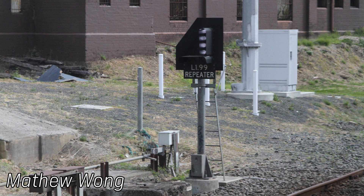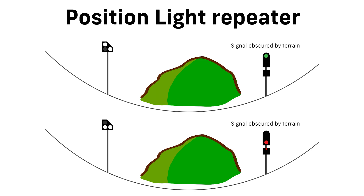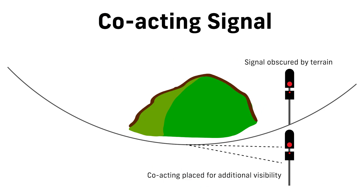In some cases, additional warning may be needed on approach to some signals — for example if terrain limits the sighting distance of a signal — and various types of repeater may be used. LED repeaters display either a vertical or horizontal band indicating the repeated signal is not at stop or at stop respectively. Position light repeaters do the same thing, only using a set of three lights to create the same rough diagonal or horizontal arrangement. Sometimes full repeater, distant, or coacting signals are used; in these cases, repeaters and distant signals can be read as a normal signal — if the signal they repeat is at stop, they will display caution, etc.